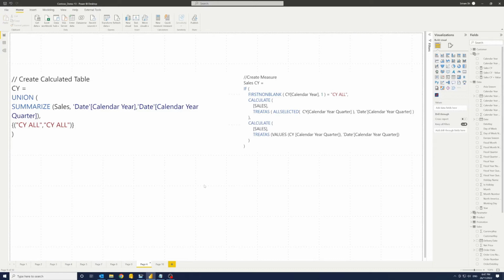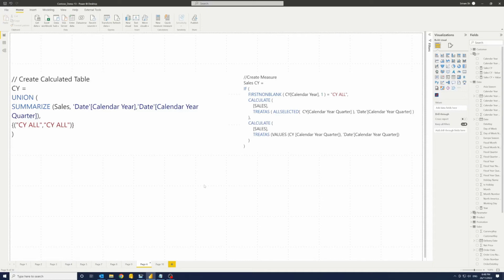In that case, would you create many measures for each and every year? Also, if you're going to do it for, say, a calendar year quarter or a half yearly or anything like that, then basically you're just creating many measures. So it is not a really elegant solution. The best way is to create a more generic solution. So the calculated table is the correct way to go.